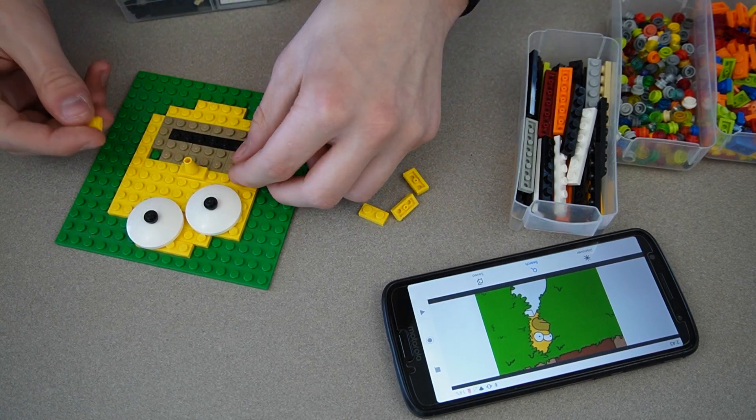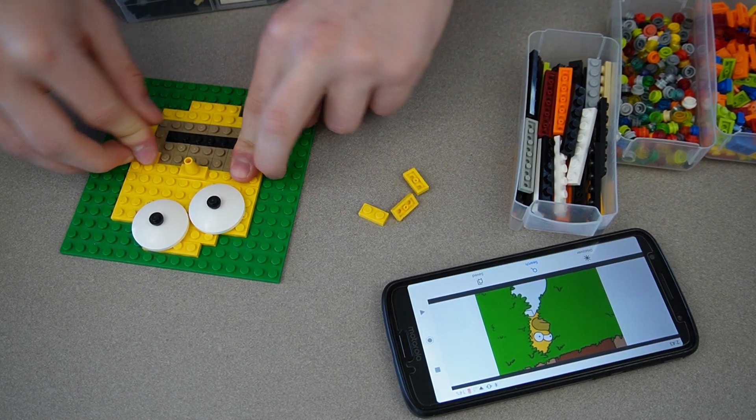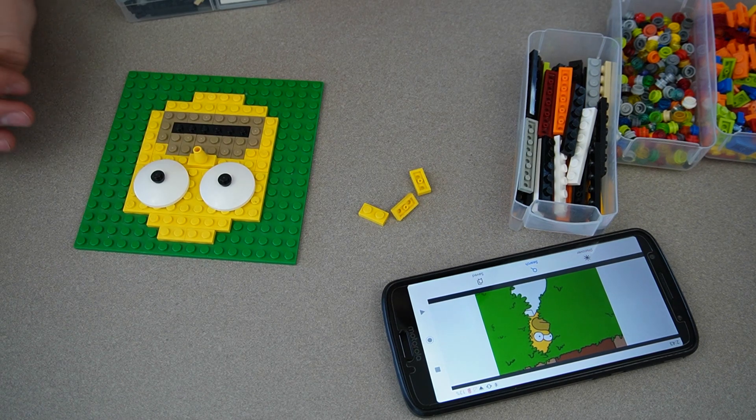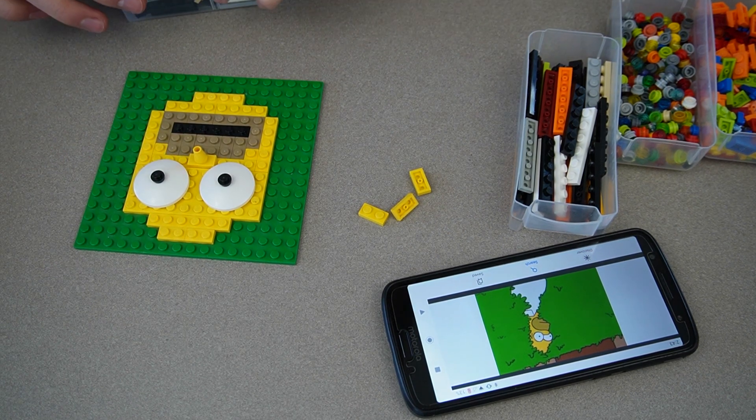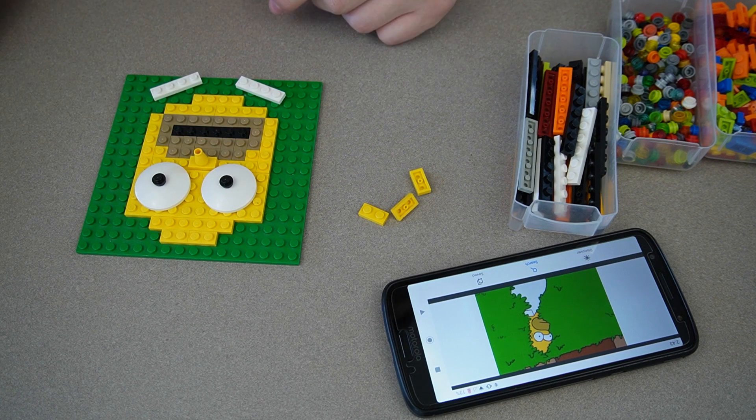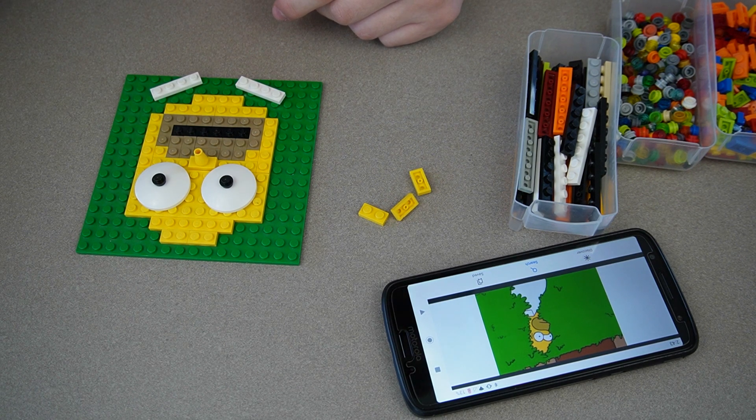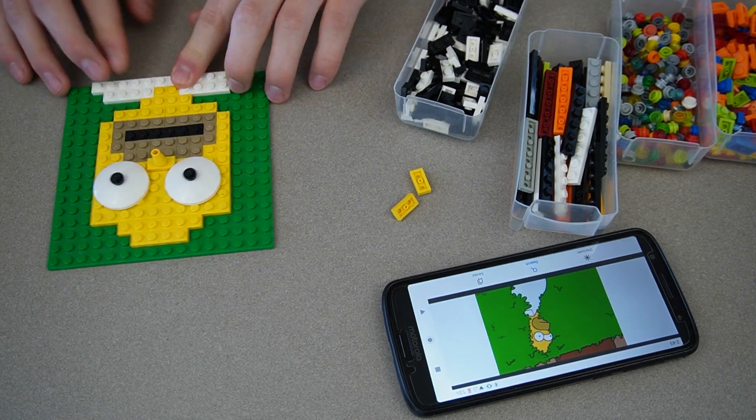Okay now I just add these two right here. And then those one by ones can go right here. It kind of looks like a mini figure head shape. Which is kind of cool. I'd say it's pretty good. I think we need like a just like something that resembles a collar down here. Yeah. I think that'll work. Okay. There we go. Now there's Homer.